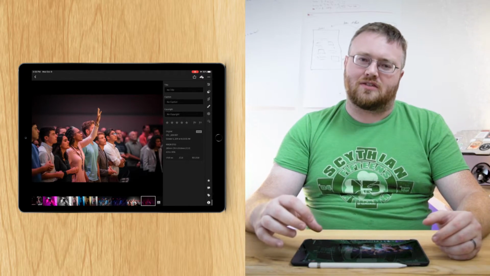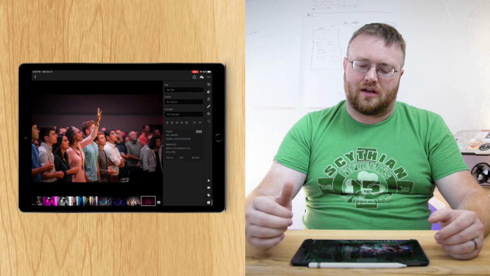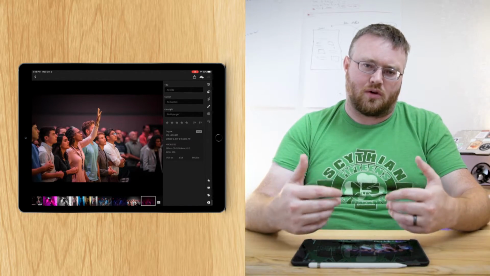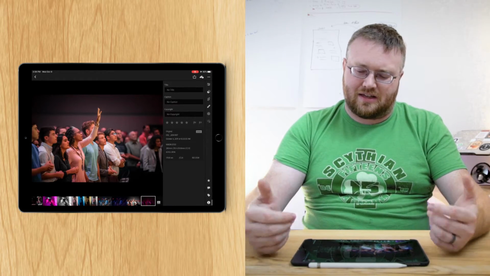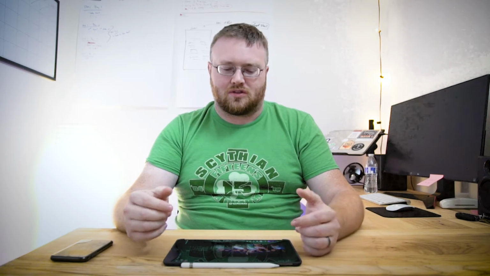And then finally ISO. If you're not familiar with ISO, it's how much light your sensor will soak up. So how sensitive is my sensor to the light data that's hitting it. The higher the ISO, the brighter generally the image will be. The lower the ISO, the darker the image will be, because your sensor is less sensitive with the lower ISO.